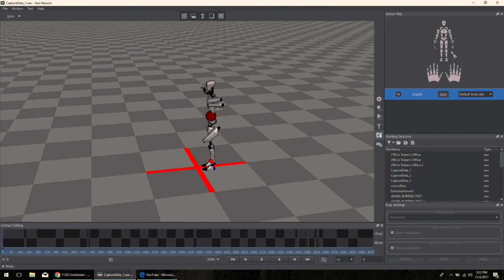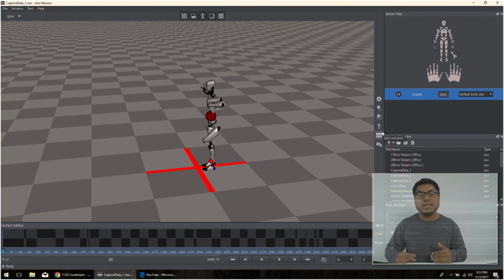So that is a function to zero out, and all that does is reset the sensors. If it's picked up any data that's interfered, if you're walking around and by mistake the sensor shoots out something, bad data, you hit that 0 button and it'll remove any effect that it picked up during your motion capture. Again, it's effective during your capturing, not recording, so it's important that you do that before the recording.